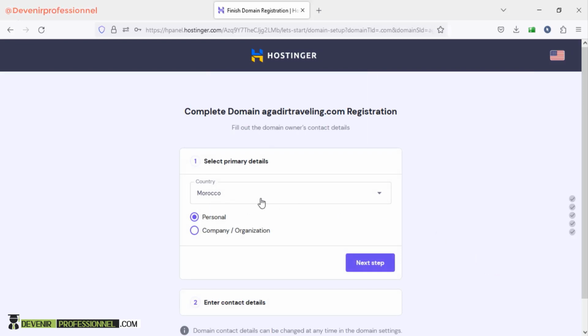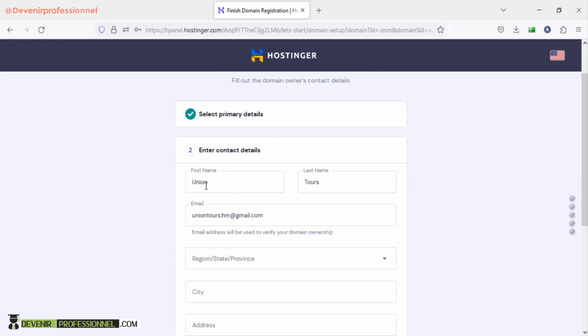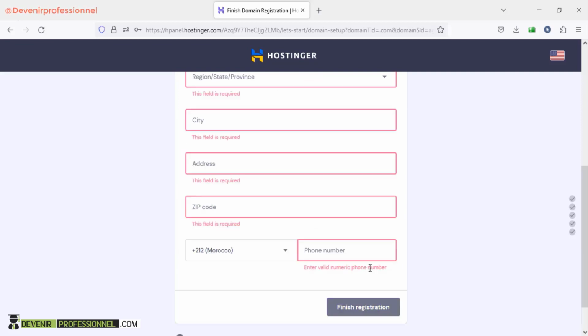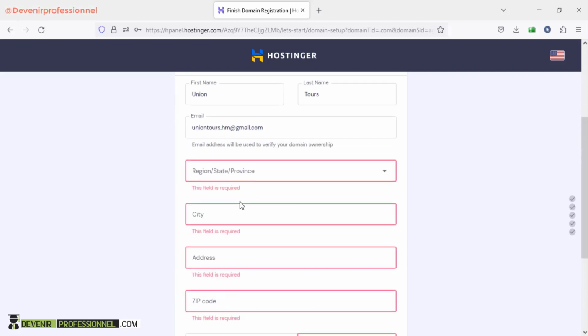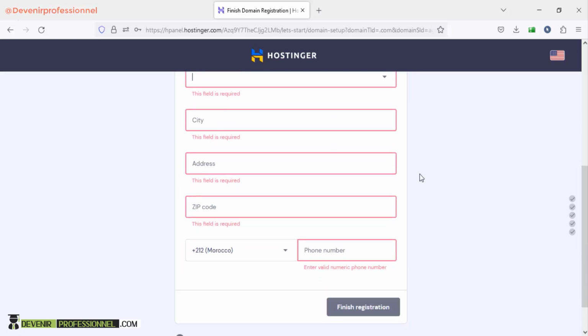So this is in Morocco, personal. Click on next step. See here you can add your information, finish registration. So you need now to fill this place. I will add some information.